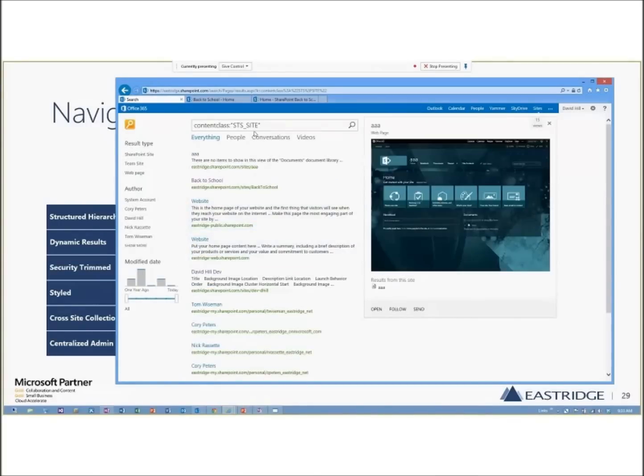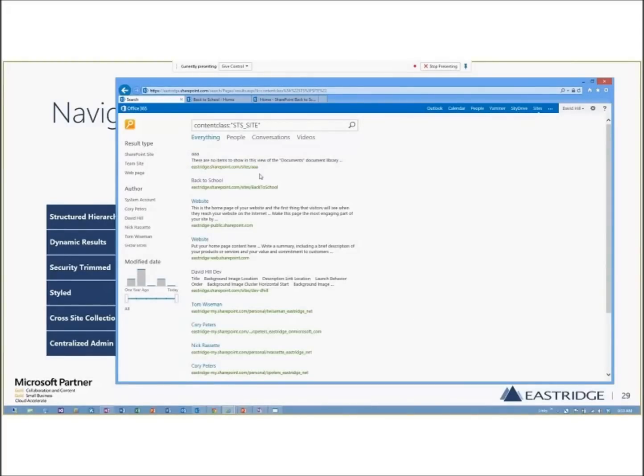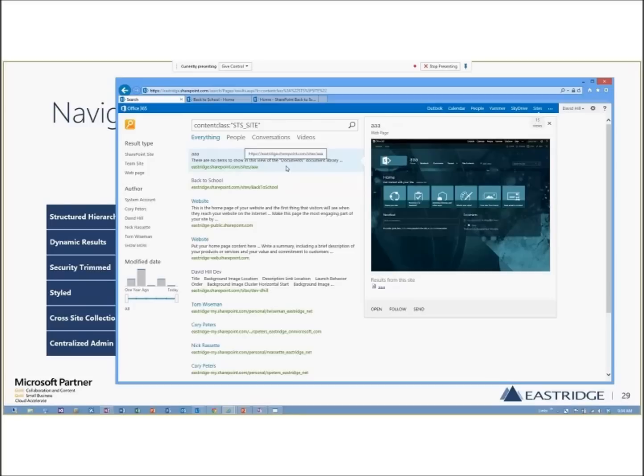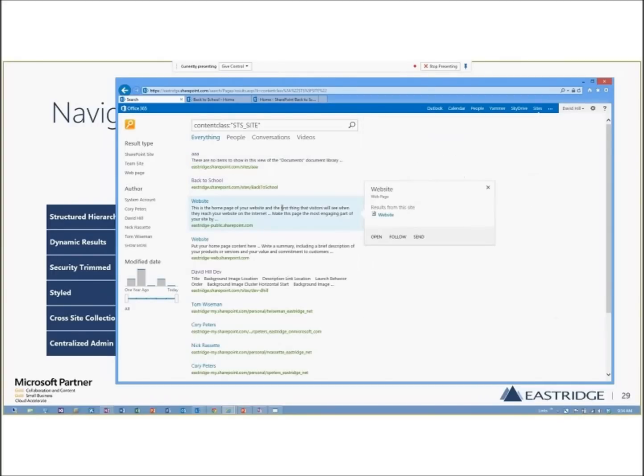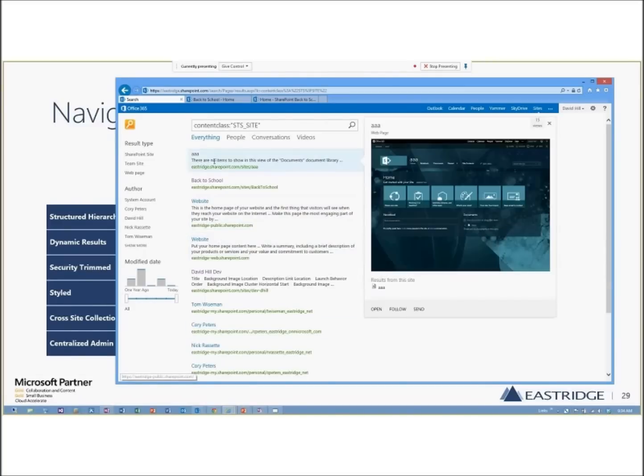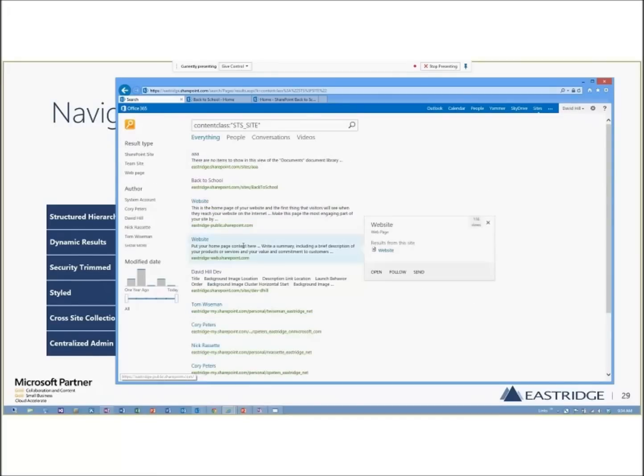So this is a good example of how search might shine as a data source. And the beauty of search is it's an index that's created automatically in the crawl. It's granular to the timing of your incremental crawl. So if you have a crawl set for 15 minutes, you know that if you add a new site, within 15 minutes, it's going to show up in the navigation. And of course, it's security trimmed. It's not going to show links to the current user that they're not allowed to see. So it's naturally security trimmed across the entirety of the content sources.